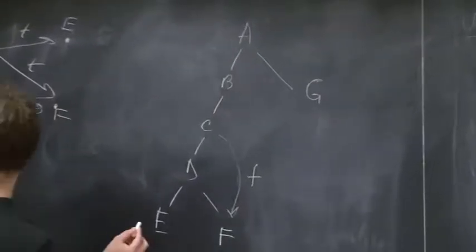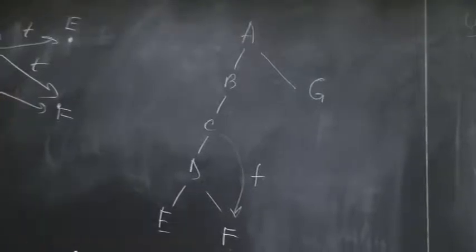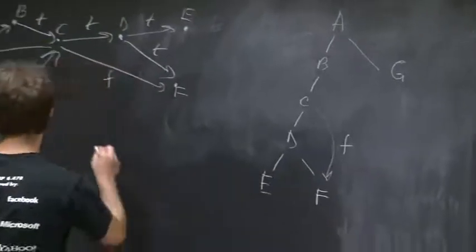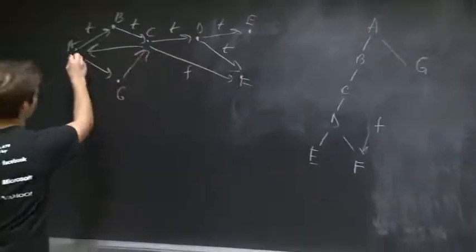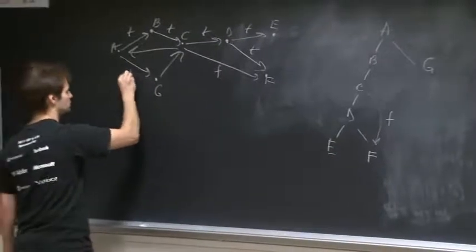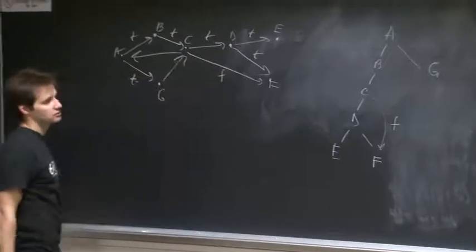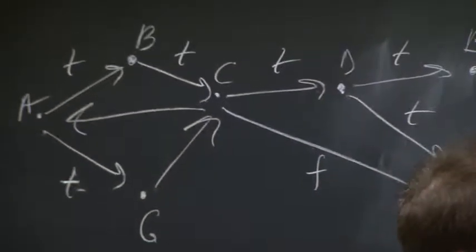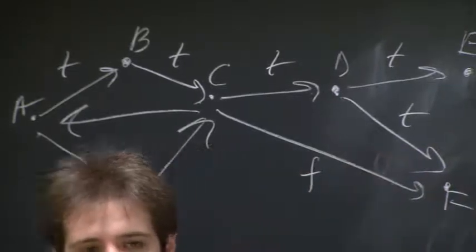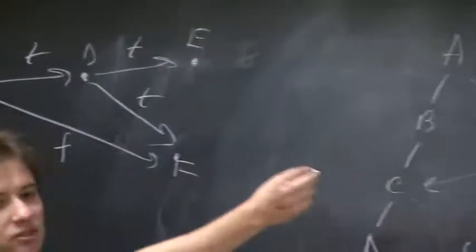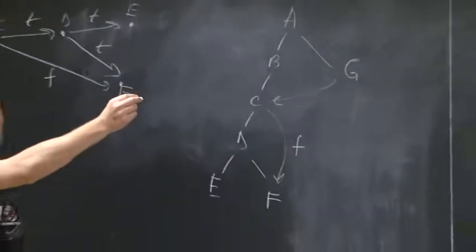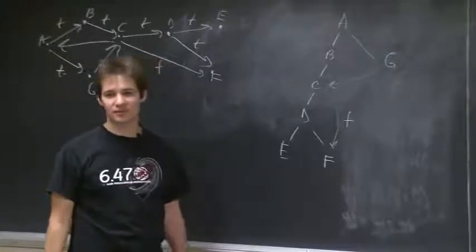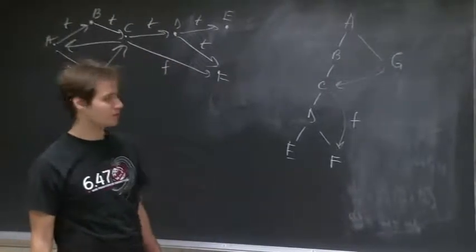Is C a child of G? I'm wondering about this edge that we chose not to follow. We followed A to G, so we know this is a tree edge. But for this edge, G to C, I'm wondering what kind of edge it is. C is not G's child, right? So not a forward edge. Sorry, I got confused earlier because they look the same in the drawing. So it's not a forward edge. Then it's a cross edge.